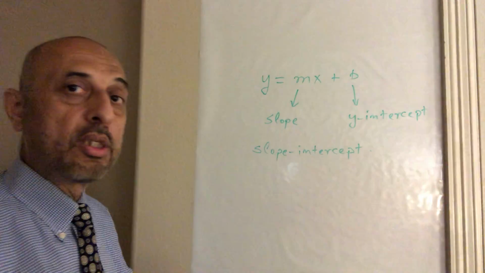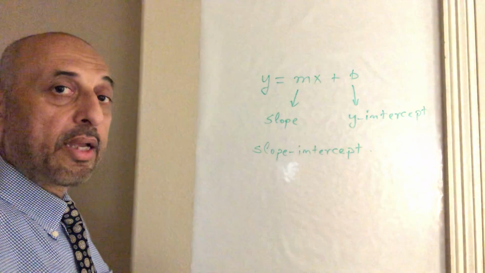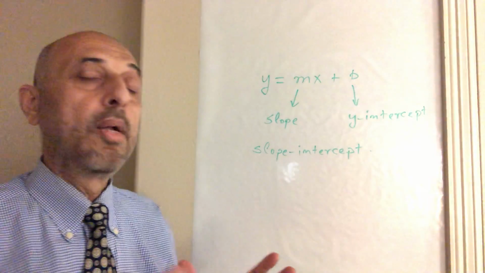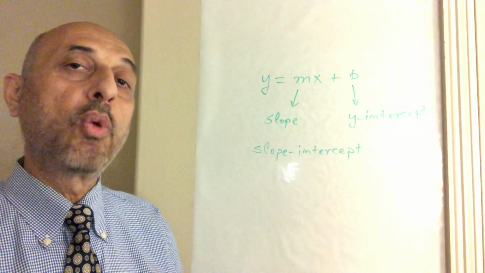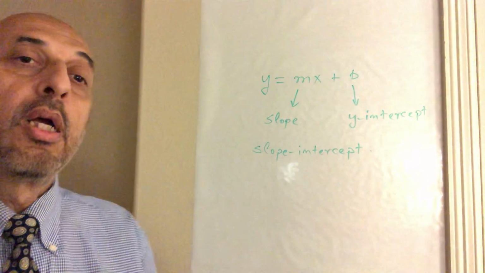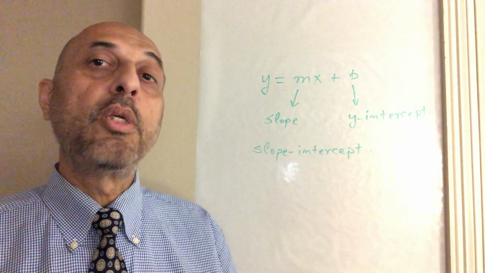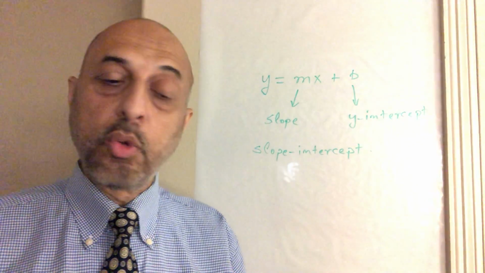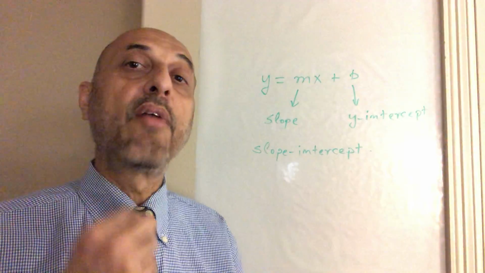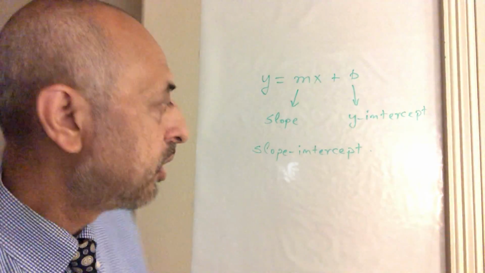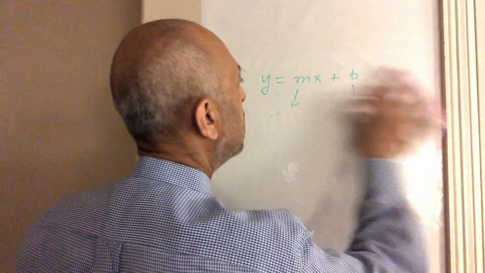Since this represents a straight line, a system of linear equations would be a system in which there are going to be more than one linear equation. So that means you may have at least two linear equations. If there are two linear equations, then they can form a system three different ways.